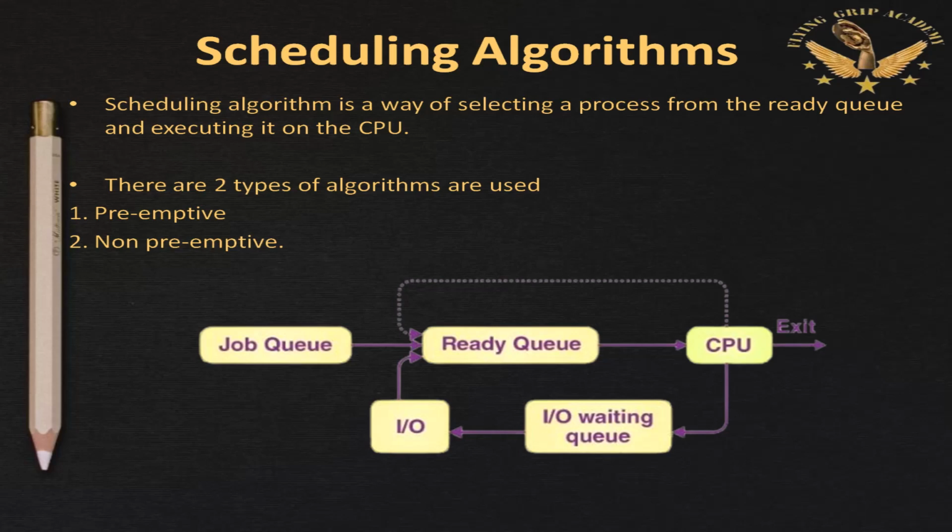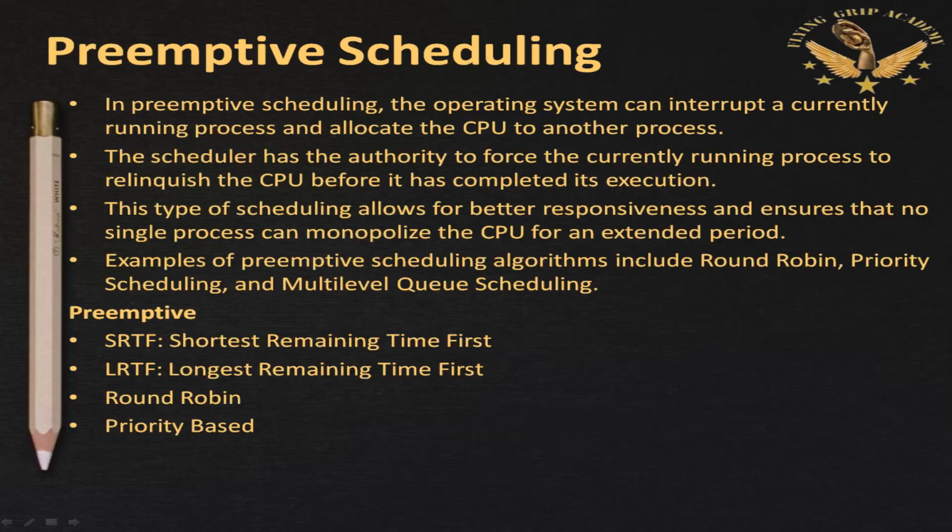Preemptive means we will be removing the process forcibly. The other higher priority process will complete its task, and after that the particular task will resume its state. Those types of algorithms are called preemptive algorithms. The other type are non-preemptive algorithms, which will be executed without giving priority to other tasks. Let us consider the preemptive scheduling algorithm.